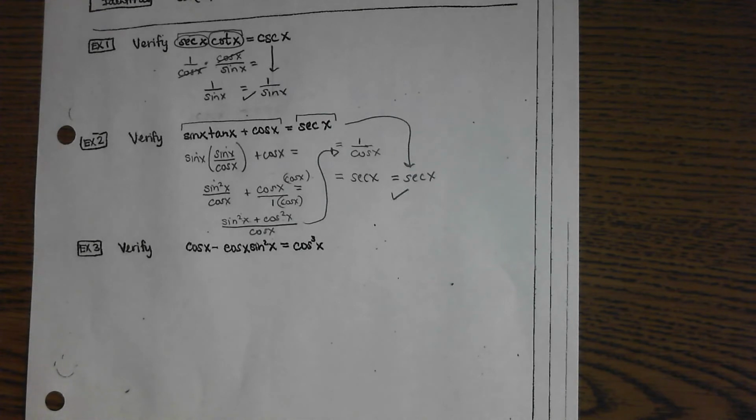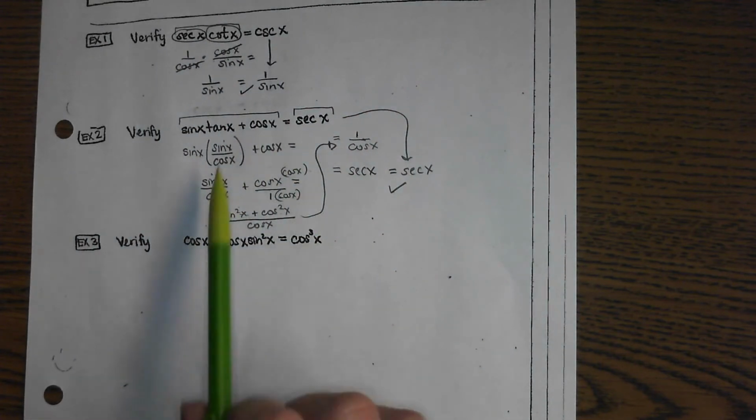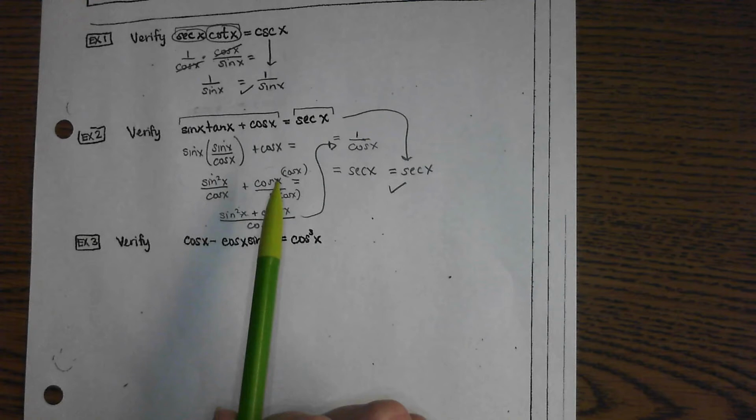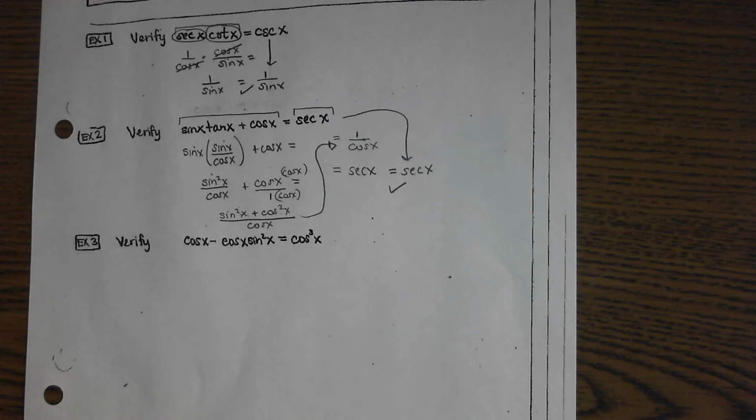Okay, so simplifying a lot of times is changing things into sines and cosines, so stuff cancels. It can be having to get a common denominator in order to add things together, and then an identity pops up. You don't really know what's going to eventually pop up. You just have to be ready and willing to use all these tools.